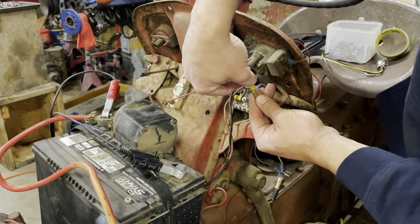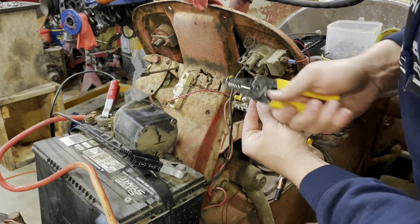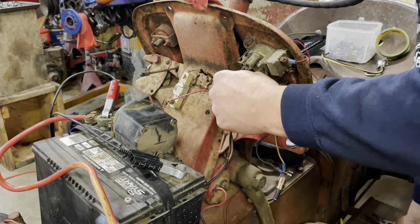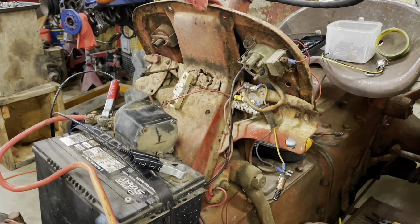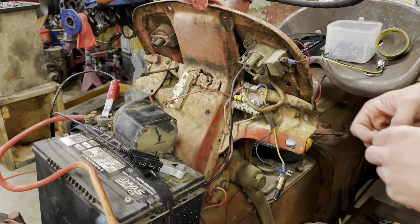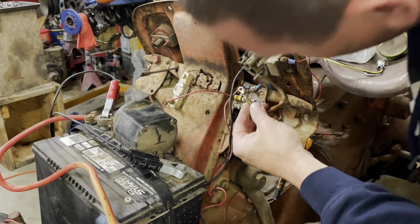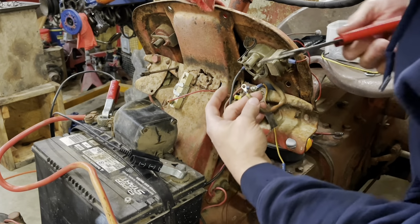Okay. Yeah, this is all loose. So we're gonna do a delete on that. Like so. Okay. And then I'm gonna throw my terminal on the floor. Wow, that one got about 10 foot of stair going down it. Let's see. Yep, that's the right size. Do a little crimper.